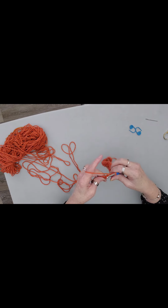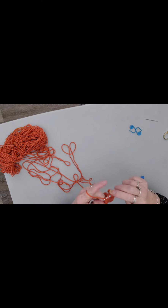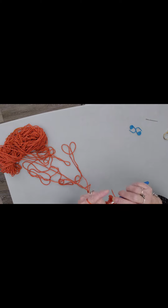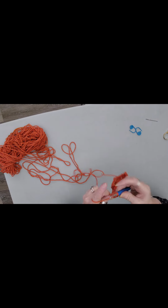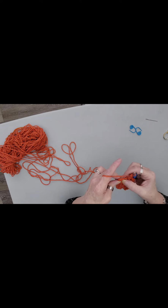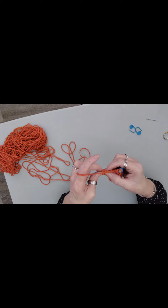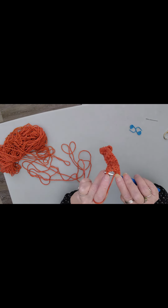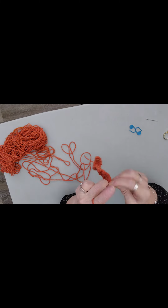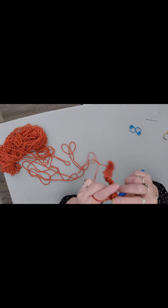All right, I'm coming up to my last single crochet. I'm going to place my 3 double crochets in this stitch. And then in your very last stitch, which should be your single crochet from the previous round, you will place 2 double crochets in there so that it mirrors the other side.